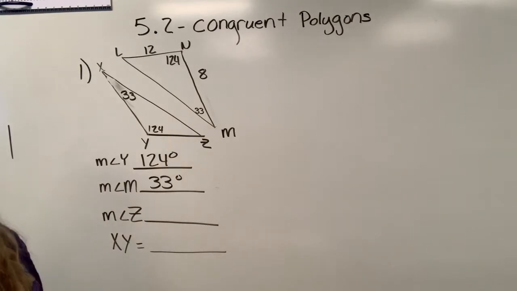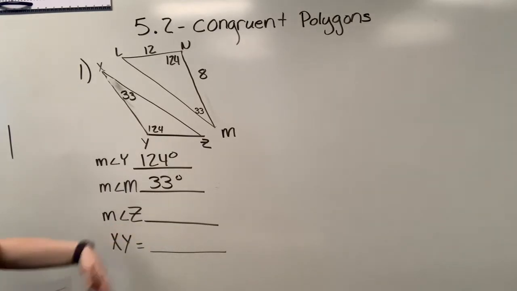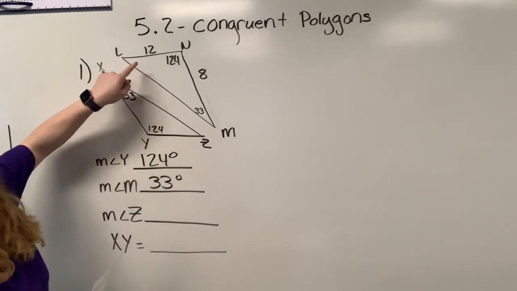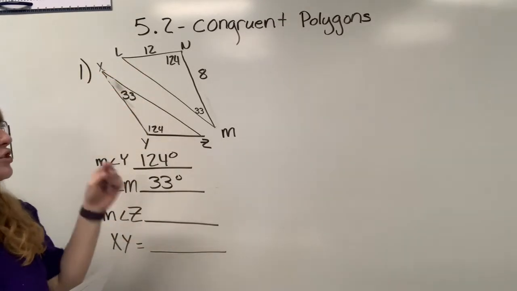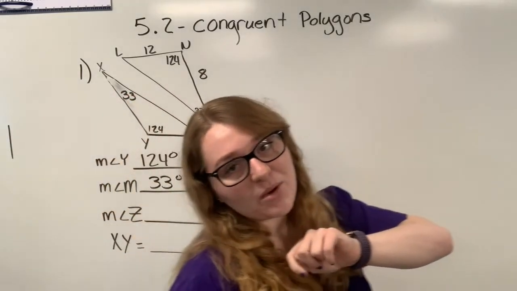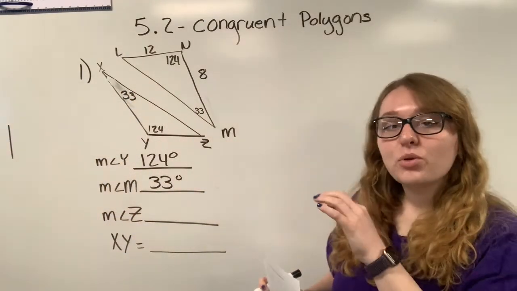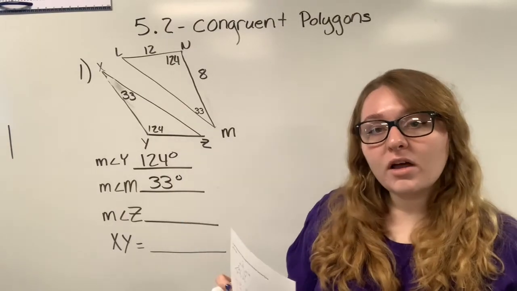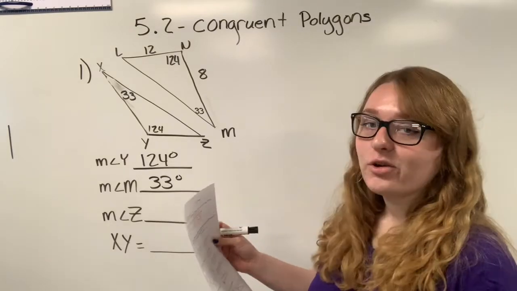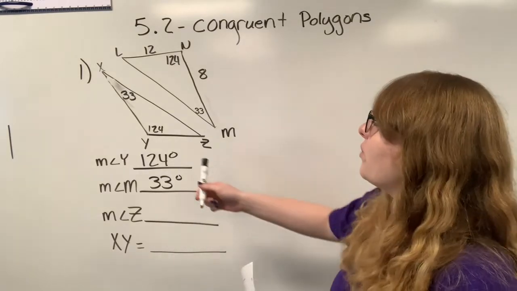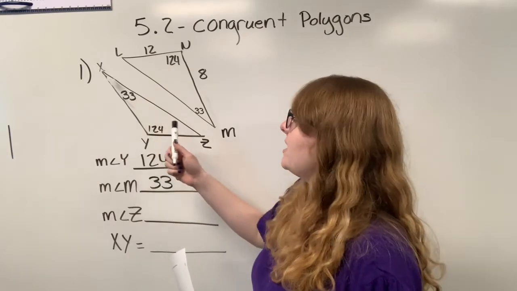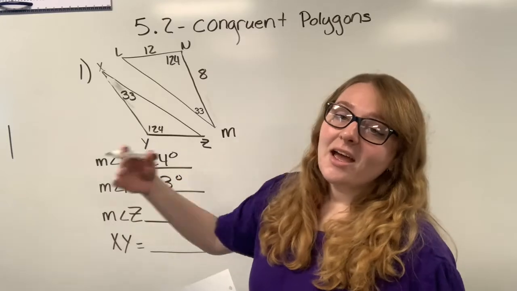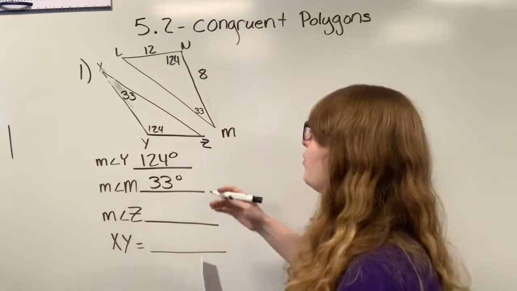To answer this next question, which is what is angle Z, which is our middle angle. It's not the biggest, it's not the smallest, which would correspond with angle L, which is also not filled in. So we are going to have to use one of our theorems that we talked about yesterday, which is the triangle sum theorem. The triangle sum theorem says that when we add all of our angles inside the triangle together, we get 180 degrees. So we are going to take this shape, XYZ, and we are going to add 33 plus 124 plus whatever angle Z is equal to 180, and then solve for angle Z.